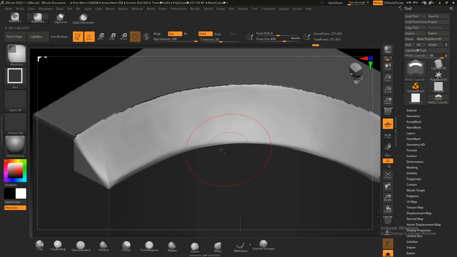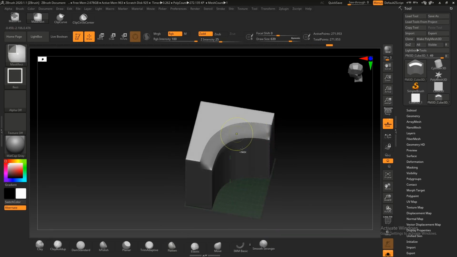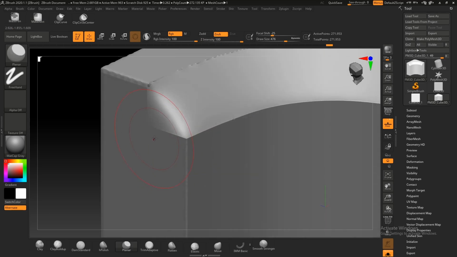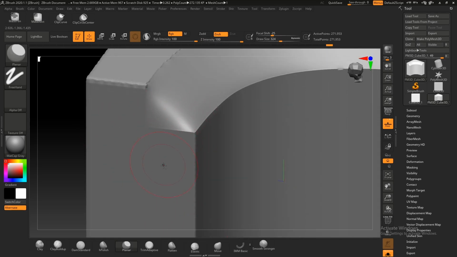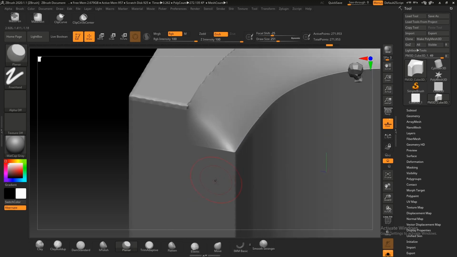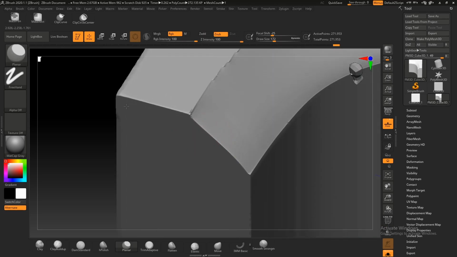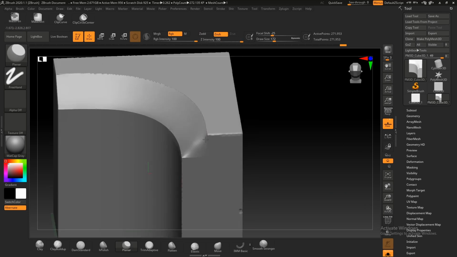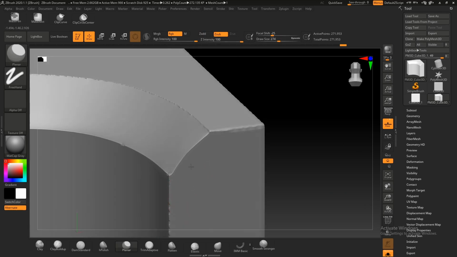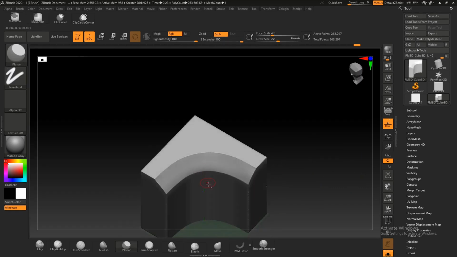So this looks good. Now I'm going to come in with the smooth, and I'm just going to smooth it all the way up till it looks like this. And then I'm going to come over here with my planer brush and just make it nice and straight. Sometimes what I'll do is I'll turn on the back face. You get varying results with the back face mask. Sometimes it's good, sometimes it's bad, but here it works pretty well. And I mean, that's a pretty clean edge.